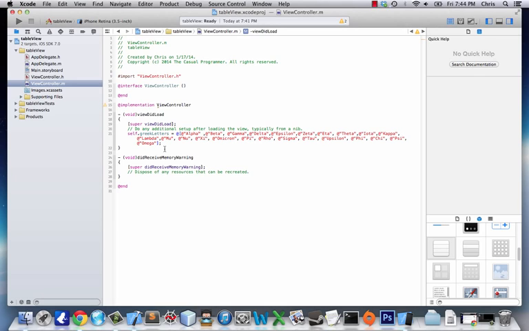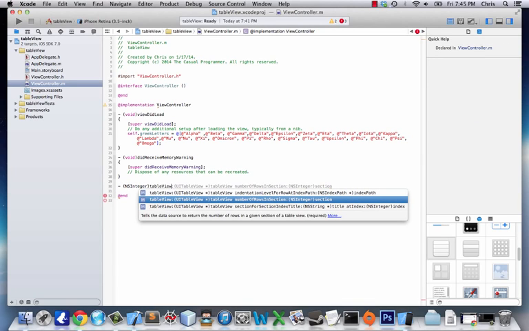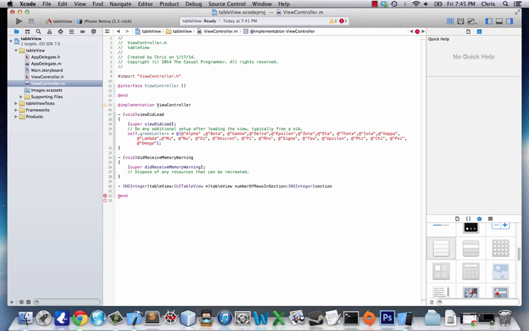Yeah, that's better. Alright. Next, we'll make a few methods before we run it. First thing we want to do is set our number of rows. So we'll say NSInteger tableView, and then it says numberOfRowsInSection. Perfect. That's exactly what we want. Thank you, autocomplete.